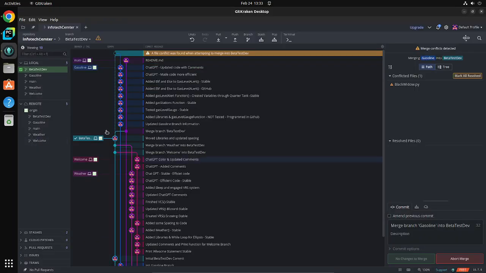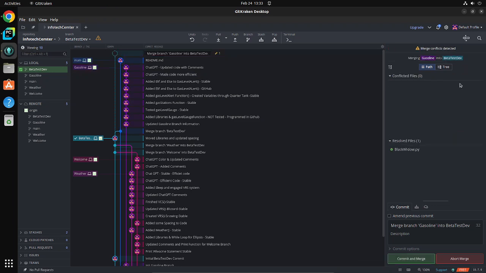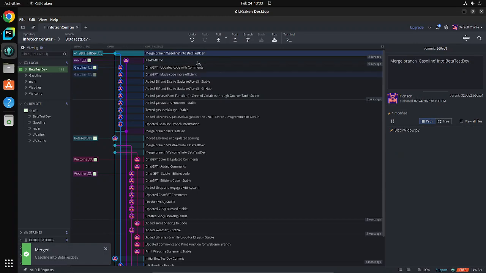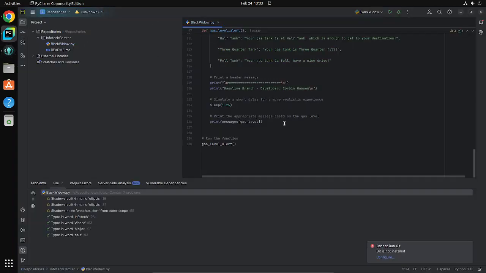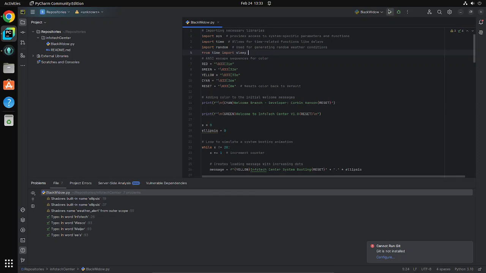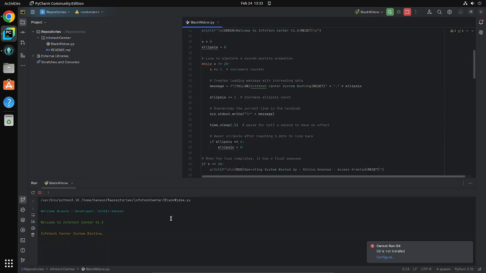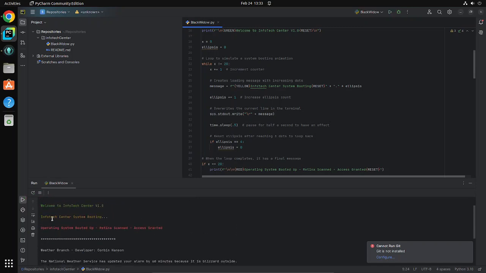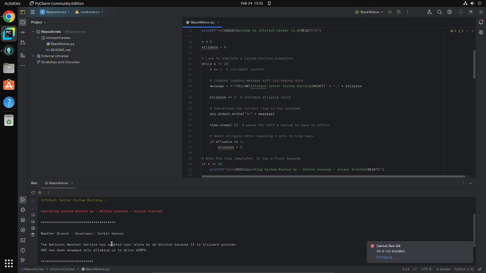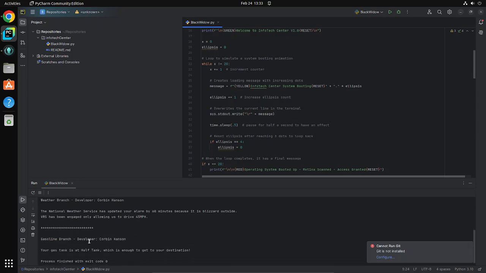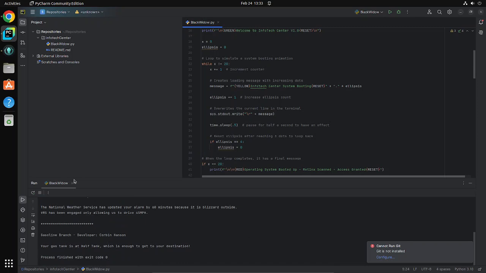So I'm going to quickly commit that. Then as you can see, if I go in here, this is all the code now, and it functions perfectly as it should, which is the first part. We'll get into that in a minute after I show you what the end result is, which shows the colors in the code, and then the weather outside, and then what the gas tank is.